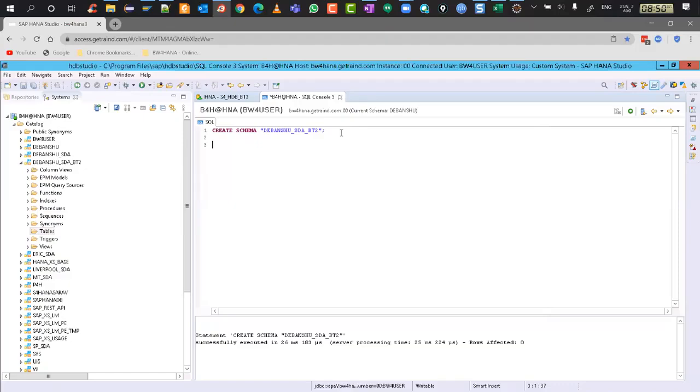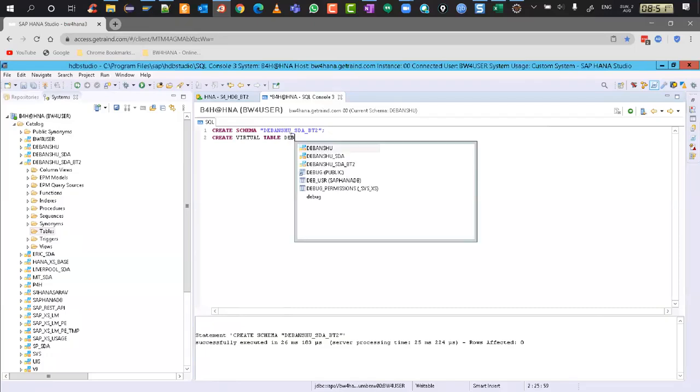So the syntax to create the virtual table is: create virtual table, simple syntax. Then you give the name of the schema and then the table. The format is first you have to give the schema name and then the table name. Now, either you can type the schema name completely, or you can just type a few letters like DEB and hit Control Space. The moment you hit Control Space, that is a shortcut to get the list of all the objects which start with the same naming convention as you wrote, 3 letters, DEB. So our schema is this guy.